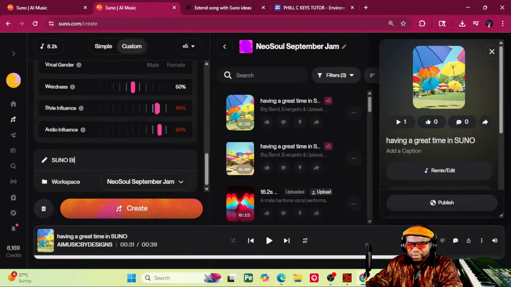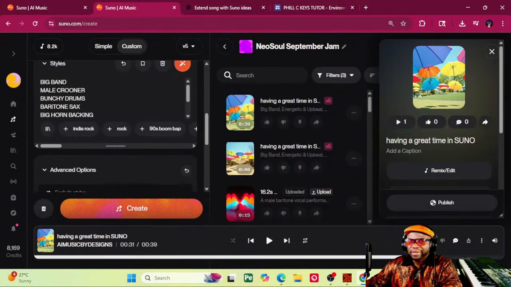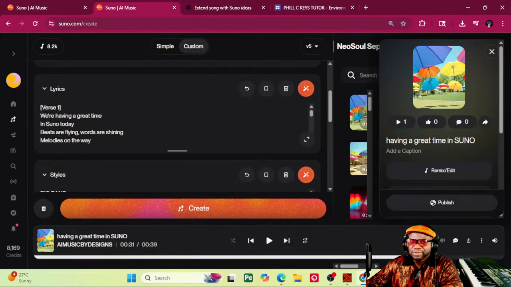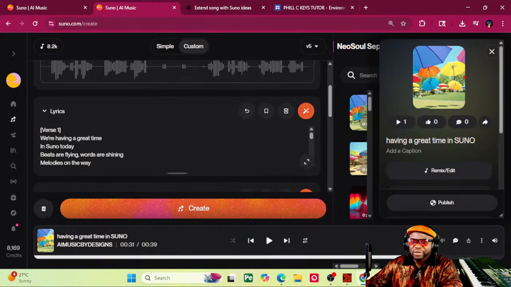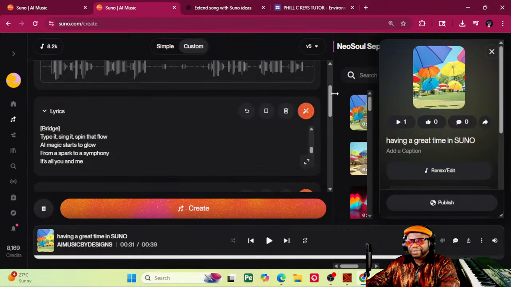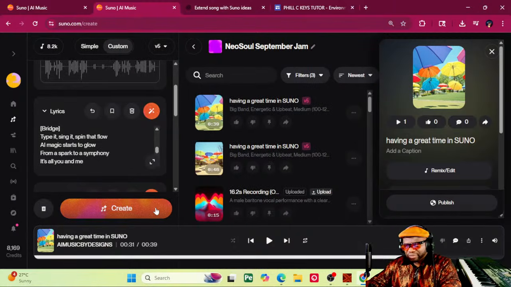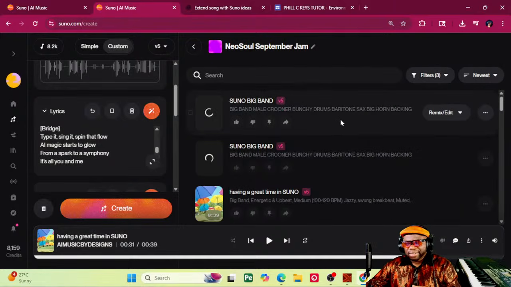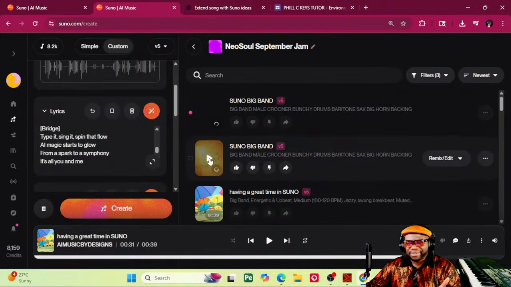So Suno, big band. And now that I've put a song in there with more lyrics, this is going to translate into more length, right? Also, when it comes to the song itself, you can direct it better by saying instrumental, intro in the beginning, and all that stuff. But to make this simple, I'm just going to hit create, and you're going to see Suno cook this dish. It's still jazz, but even though I didn't mention jazz, Suno knows what big band means. So it's going to give me a big band serving.